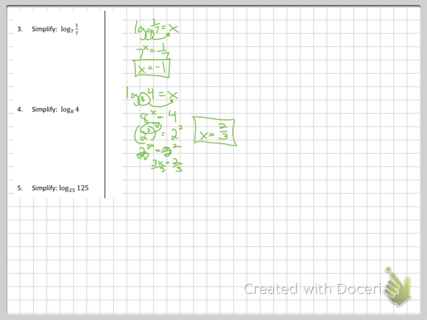So maybe one you can do in your head, maybe one you need to write out. Log base 25 of 125, same idea. See if you can set this one up. They have matching bases. 25 to what power equals 125? 25 is 5 squared, so this is 5 to the 2x. 125 is 5 cubed, so 2x must equal 3. x would equal 3/2.